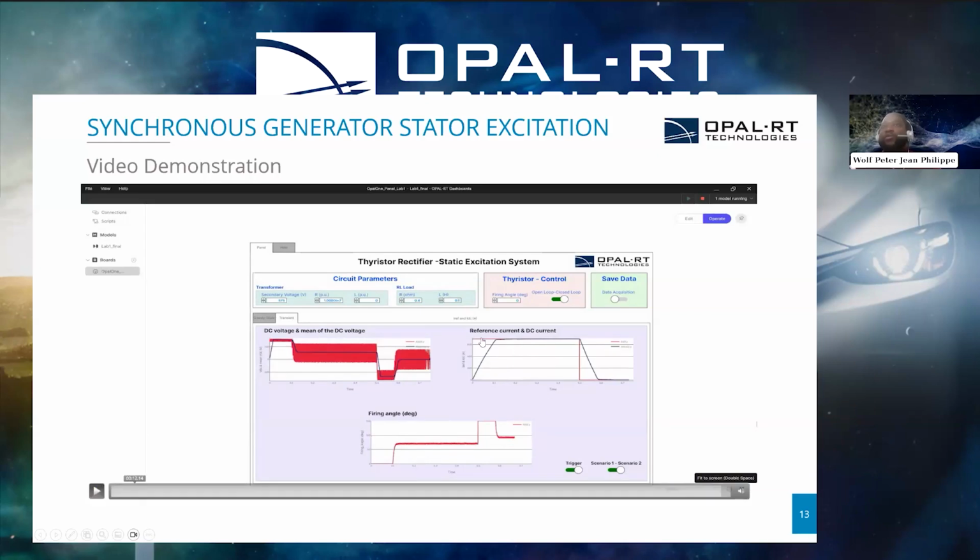We go from the nominal current to 0 as a reference current, and the measured current is following it, and we can see how the firing angle behaves. That's why we say it's not steady state. We can see the firing angle jumping from one value to another before it stabilizes to a final value, based on the current control that we are doing here to generate the firing angle that drives the full bridge rectifier that we have.